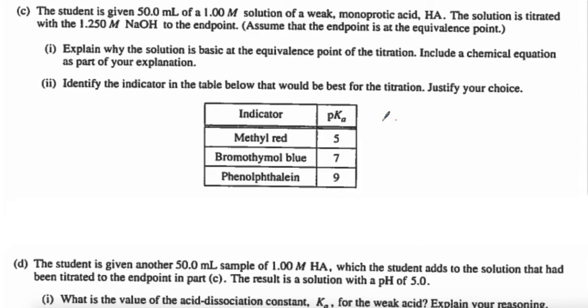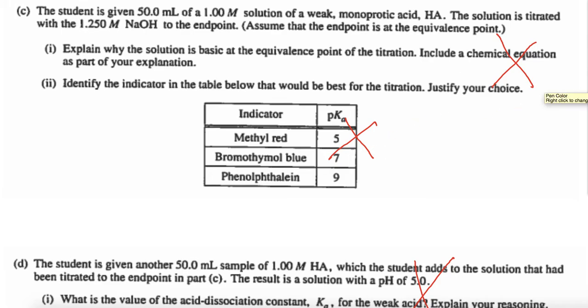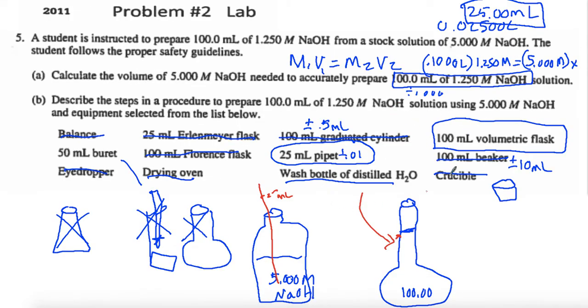I want to look at the rest of this problem. Part C says we have 50 mL of a weak monoprotic acid and it's titrated. No titration on this exam. So we're not going to get into that. We don't have to know our indicators which ones work this year. You'll need to know them if you go further in chemistry. But for this year we didn't have to worry about that. And then for this next one they're making a buffer and they're trying to find the K of the buffer. So we don't have to learn that. And I feel like that's all there is to this problem. Maybe it wasn't thorough. We didn't need all the pieces of it. But knowing how to make this solution and understanding about dilutions, these are lab problems that we have dealt with over the years. So hopefully you will remember.